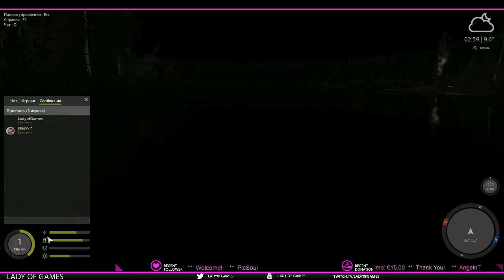Then here we've got 4 indicators, 4 status bars. The first one is your energy. Your energy is what you need to go fishing, to do some digging for worms and maggots, all that kind of stuff. That takes energy, and the less energy you have, the less far you can cast out. So keeping this up is a good thing.